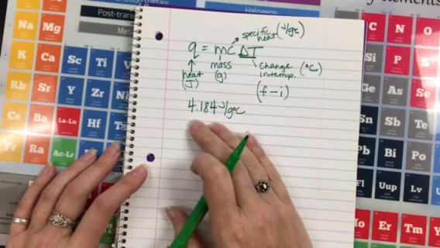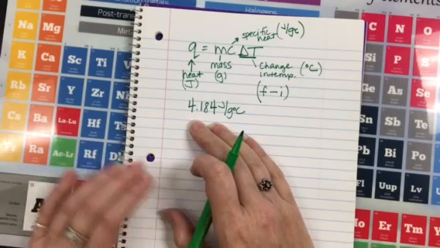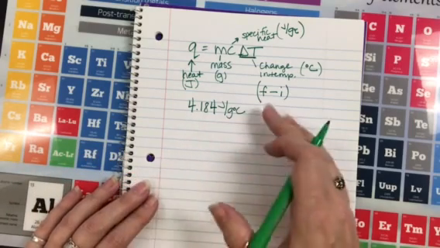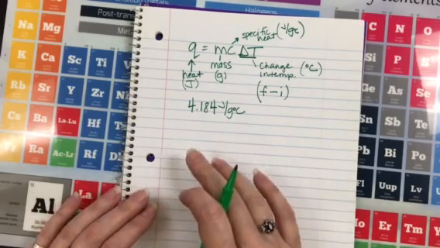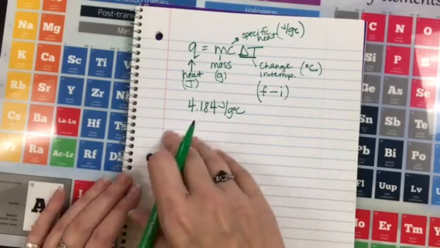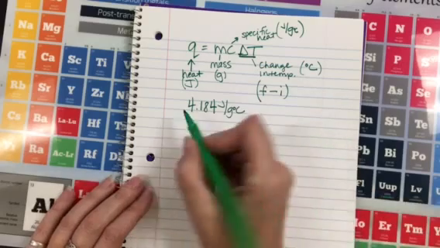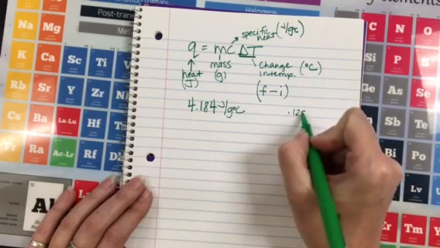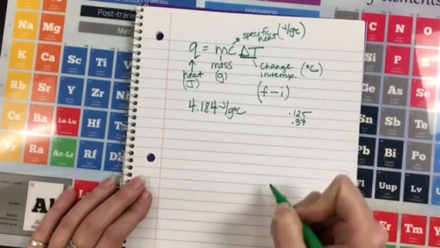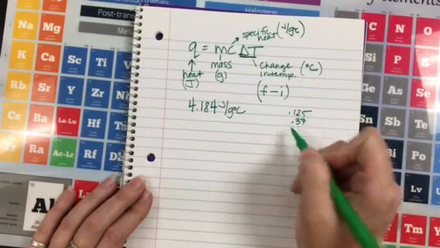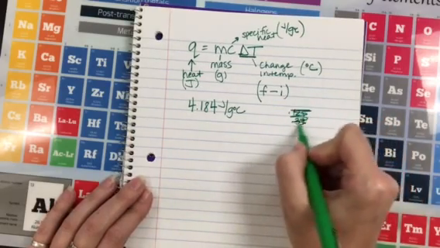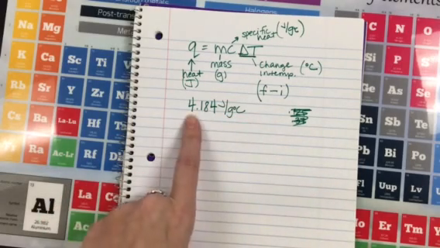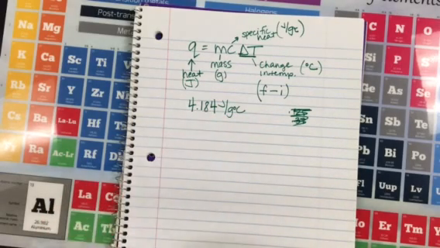Basically what happens with your specific heat is the higher the number, the more energy it takes to raise the temperature of the substance. The lower the number, you're going to take less energy to raise that substance 1 degree Celsius. So with your metals, you're going to see like 0.125 or 0.37 and things like that. You're going to have very small numbers because it doesn't take a whole lot of energy to heat it up. But then your specific heat of water is actually quite large. I know it's only 4, but it's still a pretty big number.